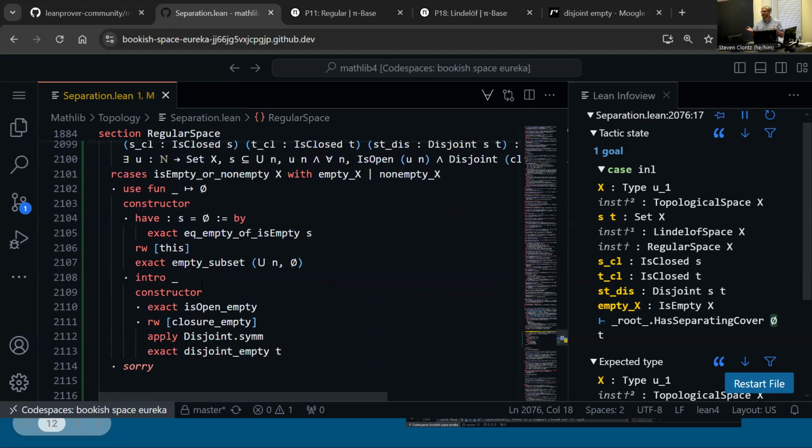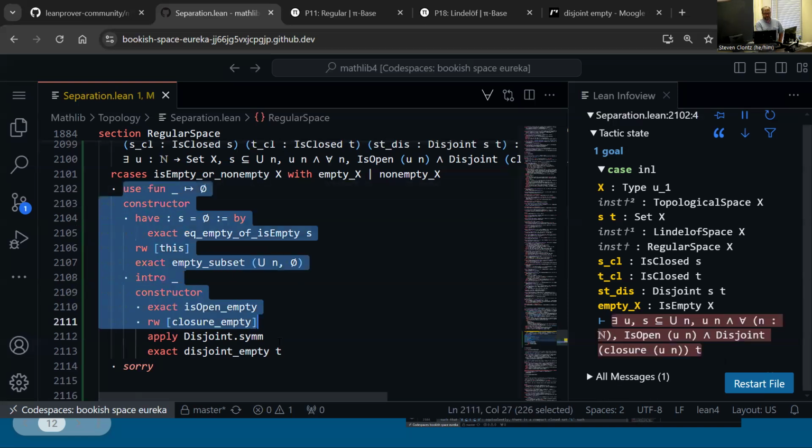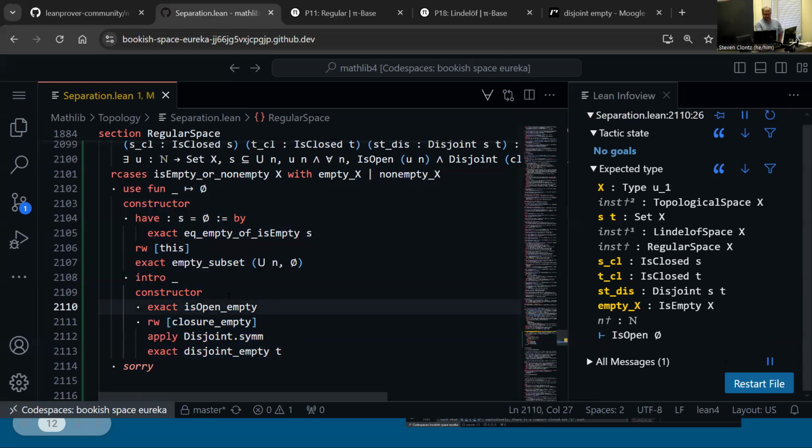But to formalize it with the computer, there's a bit of practice in my experience of working with these AI tools to help fill in, to complete your sentences, basically, right? You know what's true. You know that someone else has certainly proven this and contributed this to MathLib before. And so you can use these tools between the Moogle and the apply question mark and the exact question mark to dig up these existing proofs that are known to the MathLib. You use that to kind of fill in your gaps. And then taking all this and turning it into 2 lines, that's just a matter of learning how to chain things together.